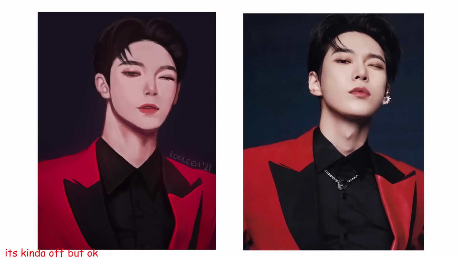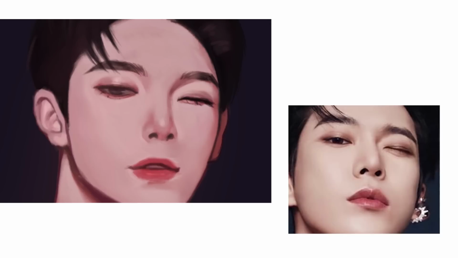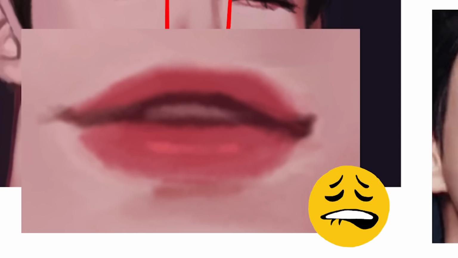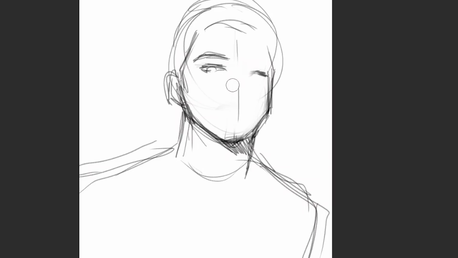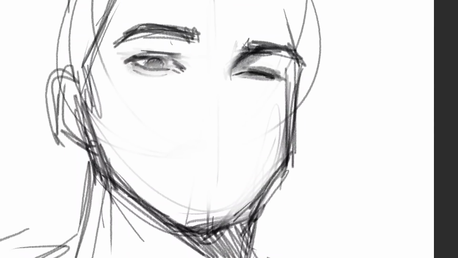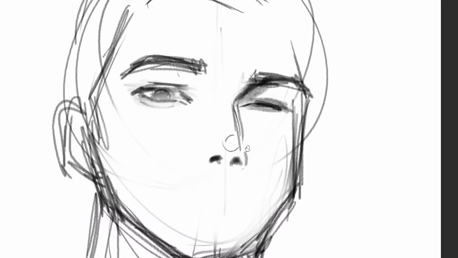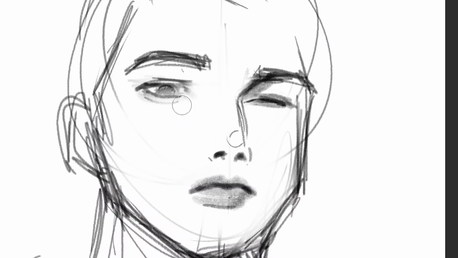So this is my art versus the reference. If you've noticed, I made some exaggeration with the face. The eyes are bigger in the drawing, the nose is a little bit smaller, and the mouth is slightly open. You don't have to draw the mouth like that, by the way. I just like drawing it like that because it's hot. Anyway, the point is, I didn't draw the face with overly realistic proportions, which is why we call it semi-realism. What makes this realistic is that it still somehow maintains the proportions, but very loosely.